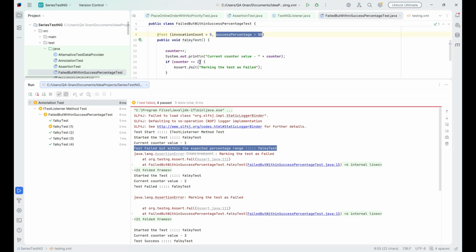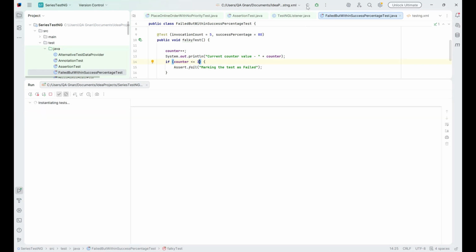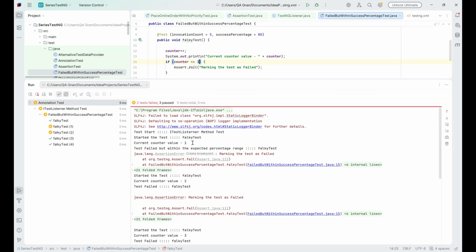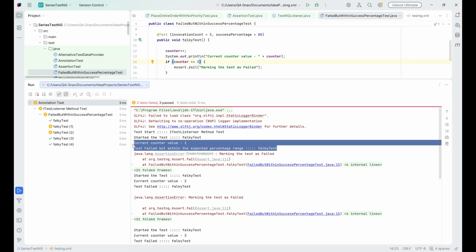But if we change this to 3, this number changes to 2 tests failed and 3 passed this time. Why? Because it has this message for this iteration, so it considers it a valid test, that is, to fail at least once.